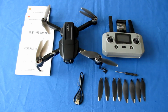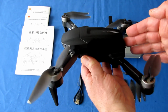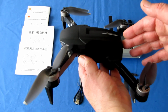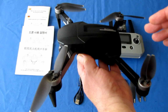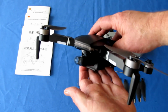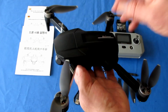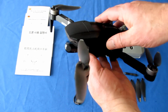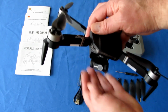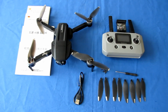Okay, let's talk about the weight first before we go on. This weighs 346 grams with its included battery. I think some early advertisements listed this as under 250 grams. That is not the case with this drone, folks. This drone is above 250 grams, 346 grams with the battery, as I mentioned. And what that means is this drone will require registration in most countries. So, unfortunately, this is a registration drone. Just letting you know ahead of time. You are going to need to register it in most countries because of the weight.